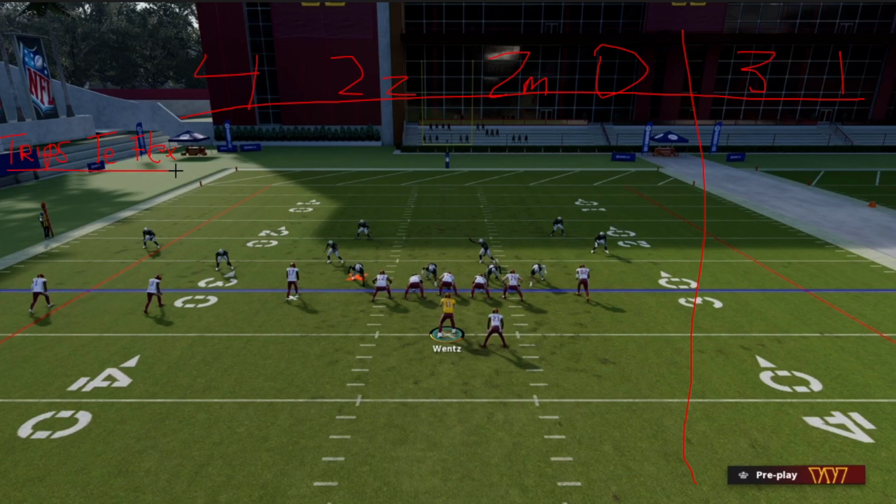When you see a formation that you have to deal with, you think of the shell coverages that you would never play against it, right? So I can tell you right off the bat, cover 2 zone is something I would never play against trips, tight end, flex. Real quickly, it's mostly because the weaknesses of cover 2 get amplified even more just by this formation alone.